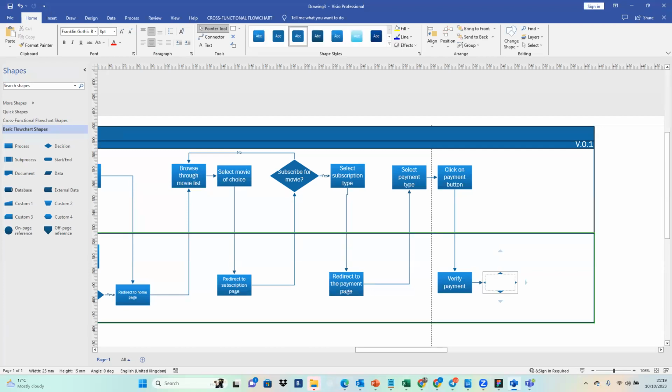Payment successful. Okay, payment successful.